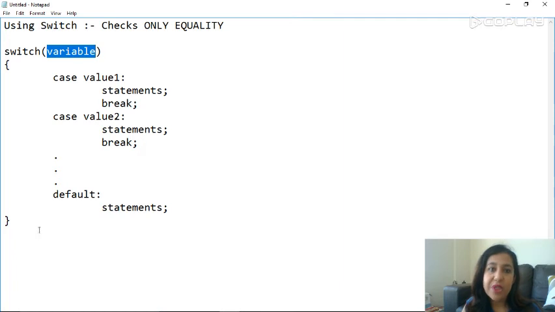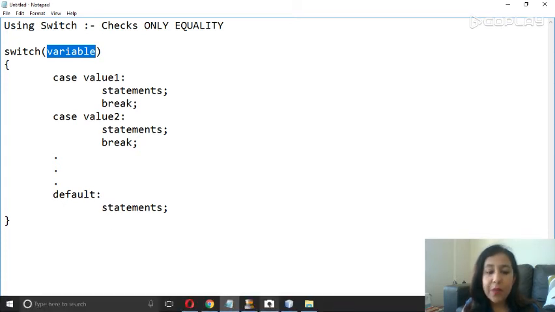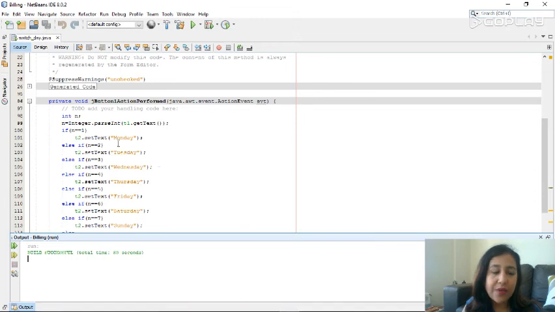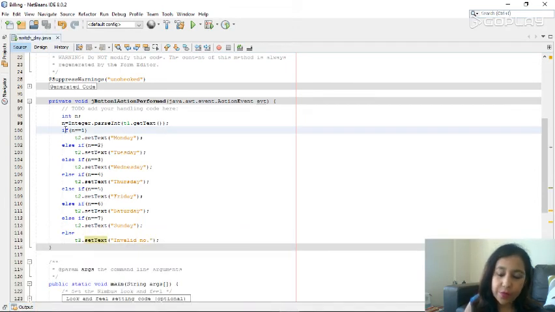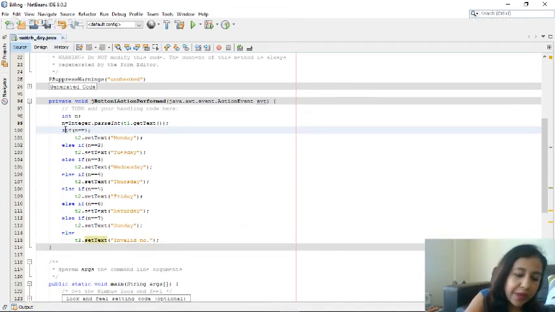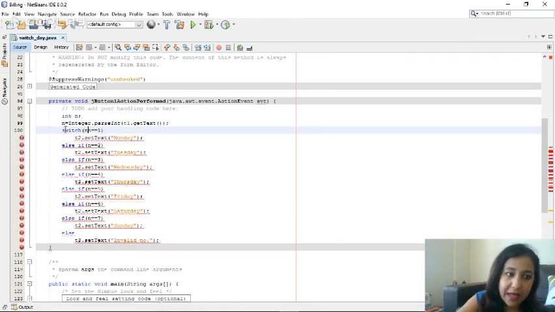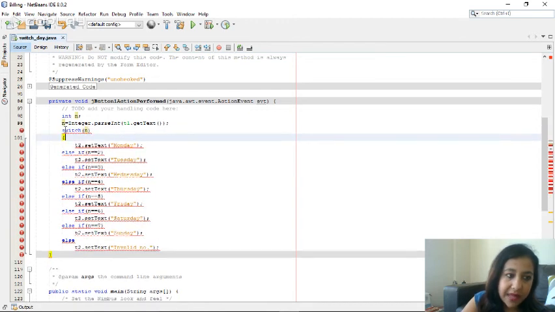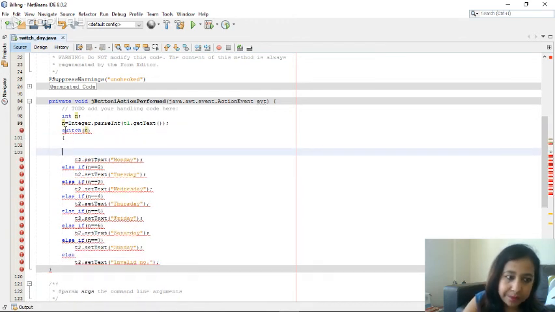And we have a special case called default over here. This gets executed if the switch variable does not match with any of the case values. So if it is not matching with any of the case values, the default case will execute. Now I'll change the same code. You can see here all my conditions are based on the variable n. That means the variable which we should give with switch is n. So I write switch n, and then I have to make cases.